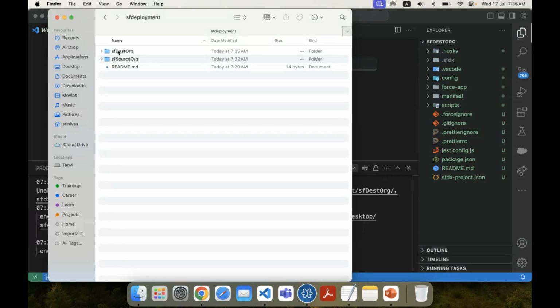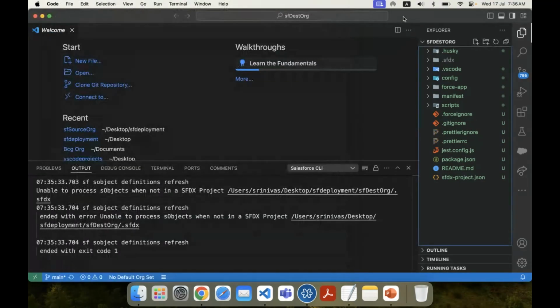Here source org, destination org, two folders created. So that can be anything, whatever it may be, not required for us.